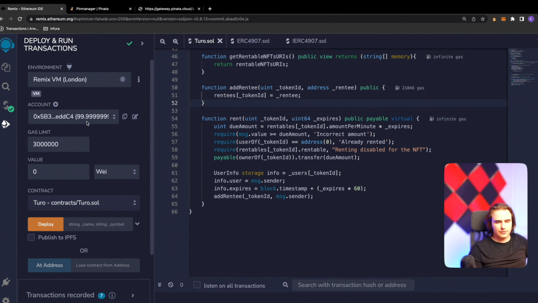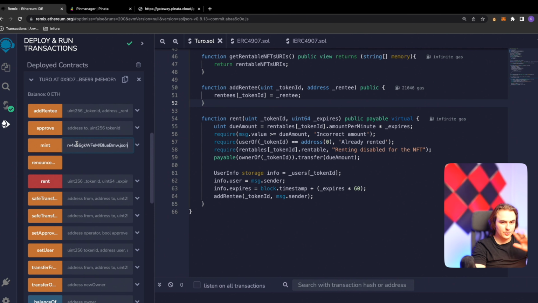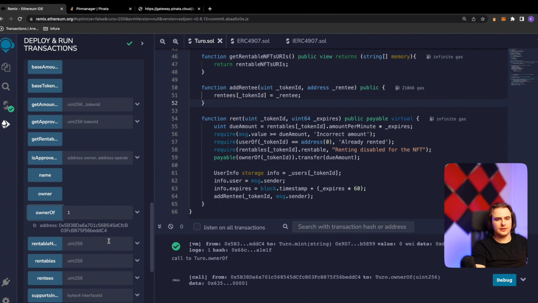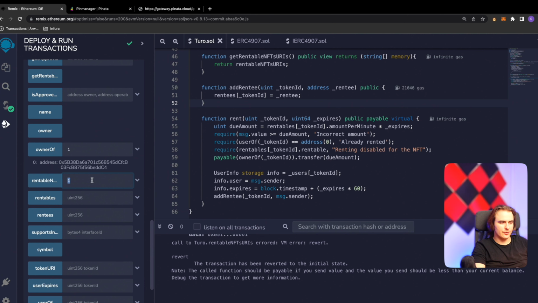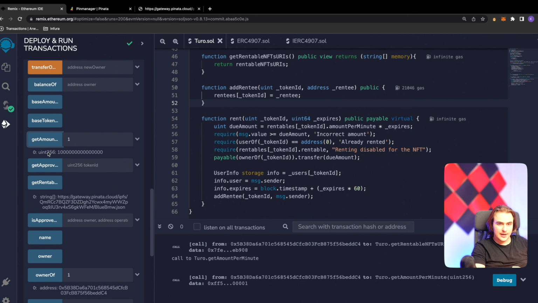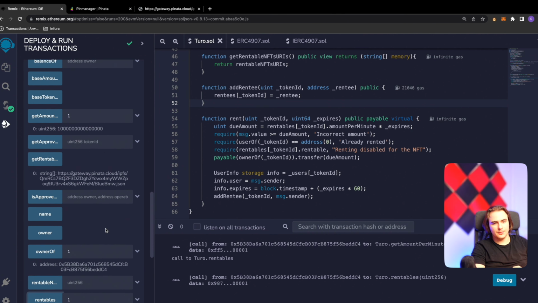And so you can remove the previous deployment and actually deploy the new contract. Now, whatever URI you have on your clipboard, just paste it there, and then you're basically good to go. And then you can double check that, hey, there is the owner. You can double check that everything is stored correctly. So whether it is rentable or not, who's the owner, get the type, and then get how much it would cost.